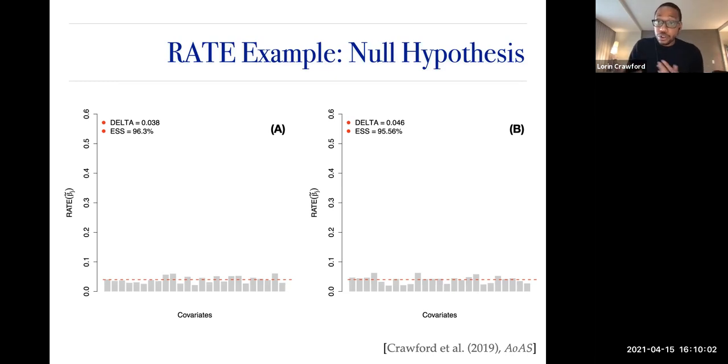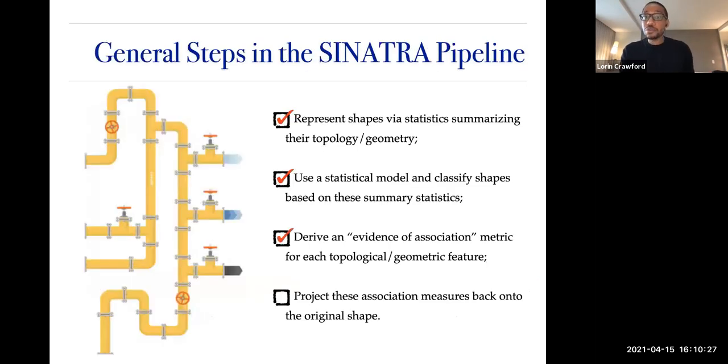So we're going to use RATE to rank our topological summary statistic features. And how this is actually going to manifest itself in terms of surface shapes is actually kind of cool. So I'll come back to this. But remember, the idea here is that under the null hypothesis, I have a bunch of bench players, which means everyone's contributing equally, and under the alternative, I have some people that are contributing much more than others. Okay, and I'll show you how this plays a role when we think about shapes. So that's what we're going to use for our association metric.